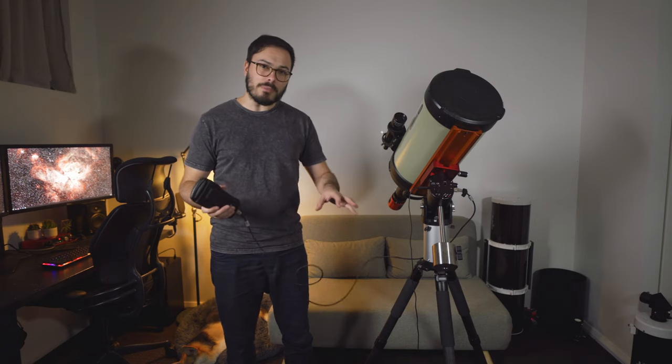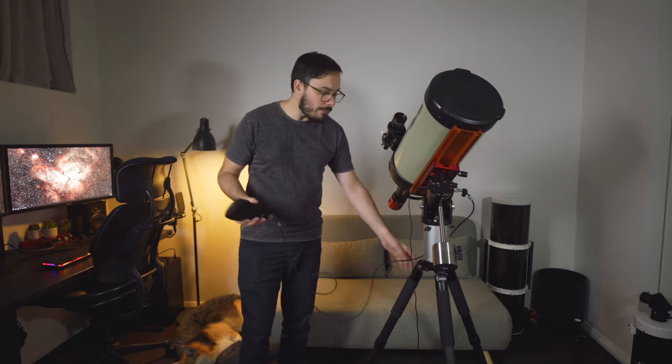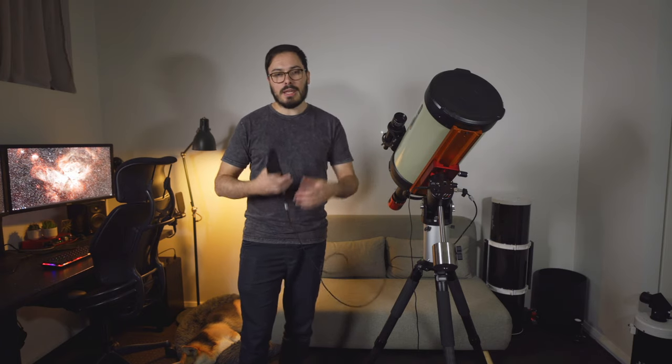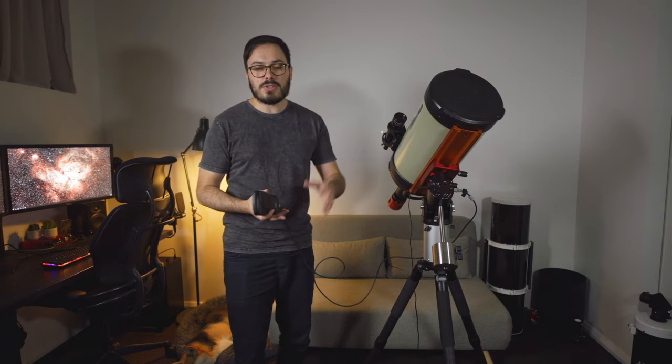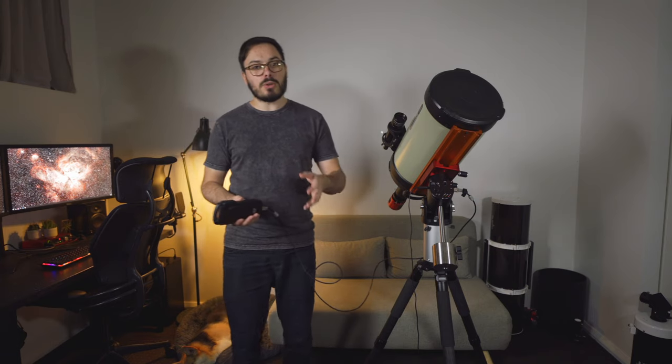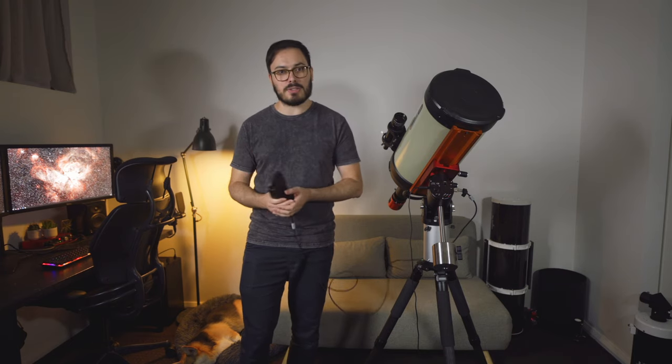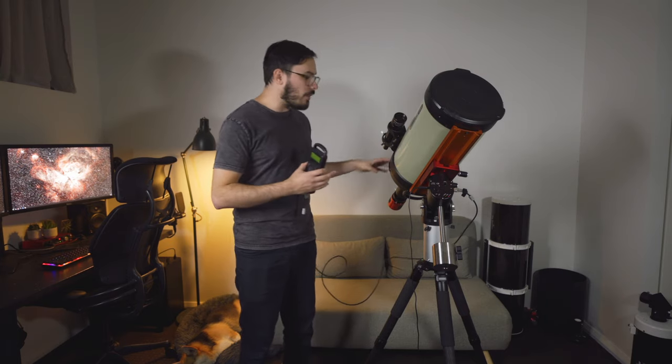And in this case if you're overly worried about it what you could do is you could wrap the upper part of your tripod and your half-pier in something that's nice and soft so that it absorbs that small impact when it does happen. Because as you saw while there is back driving and while it does make contact there isn't a huge amount of force involved in that contact. Of course you wouldn't want to have a large amount of weight up on top and then have something really fragile hanging off the side of the back of your telescope. So that is something to keep in mind.